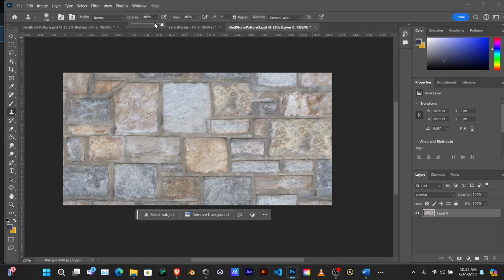I can change the flow of the opacity or the flow and get textures from other stones and apply them as a kind of overlay, and that gives you a lot more variety than just cloning stones. It gives you a real sense of reality. I need to fix that, but am I done here? Is this okay?